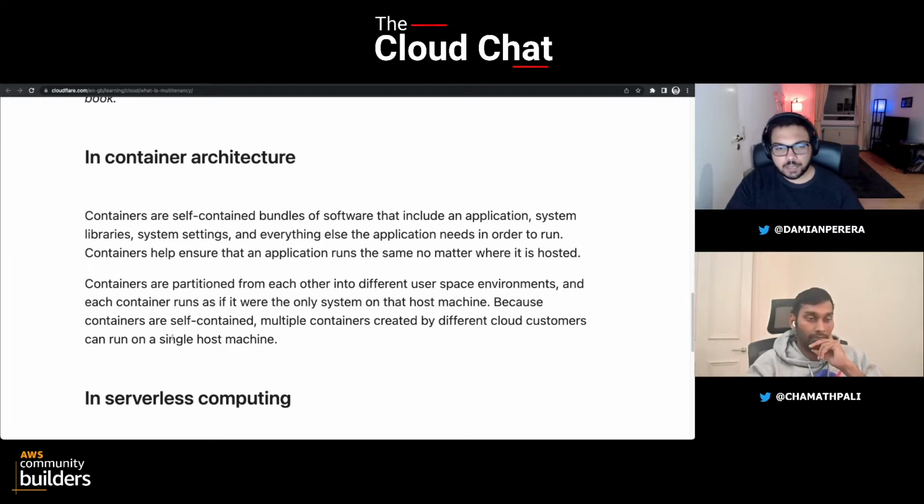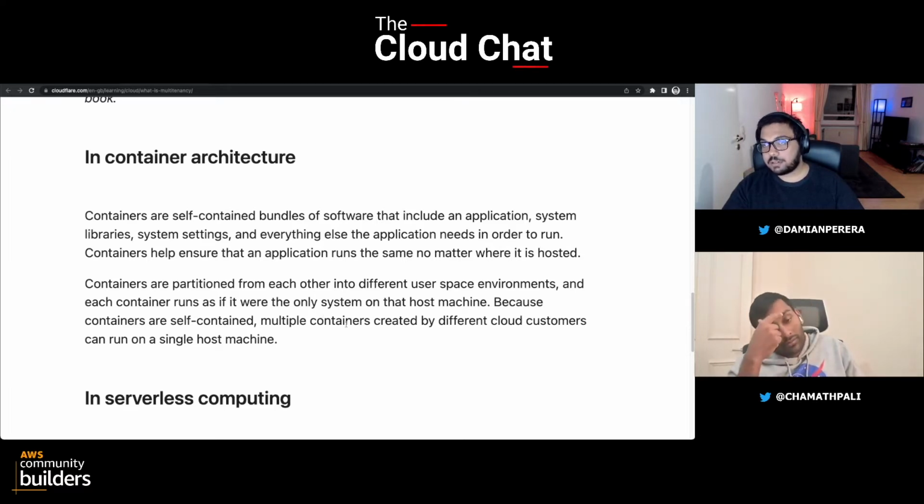Because containers are self-managed, multiple containers created by different cloud customers can run on a single host machine. So this is correct. The way that the containers are isolated is they use an open source framework for containers.